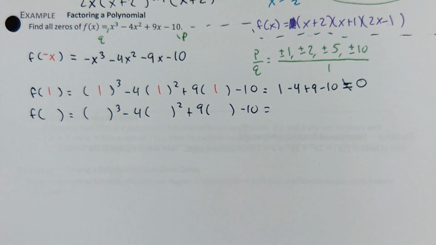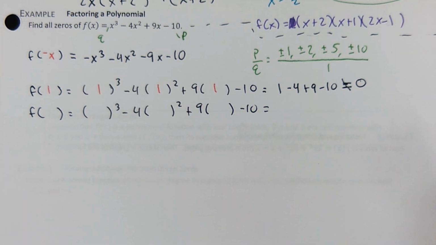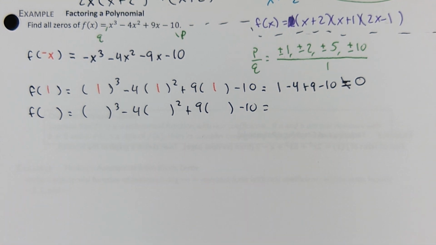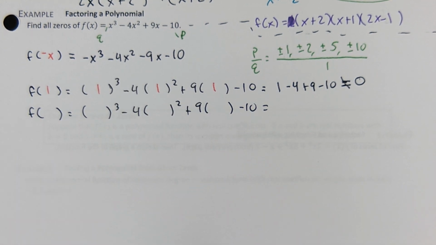Oh my goodness. Look at f of negative x. How many sign switches does it have? Every one of these terms is negative. How many sign switches is that? 0 of them. Descartes' rule of signs actually helped us. It showed us there are no negative solutions. So I was about to plug in x equals -1. It won't work. Guaranteed. Descartes' rule of signs is showing me there are no negative solutions.